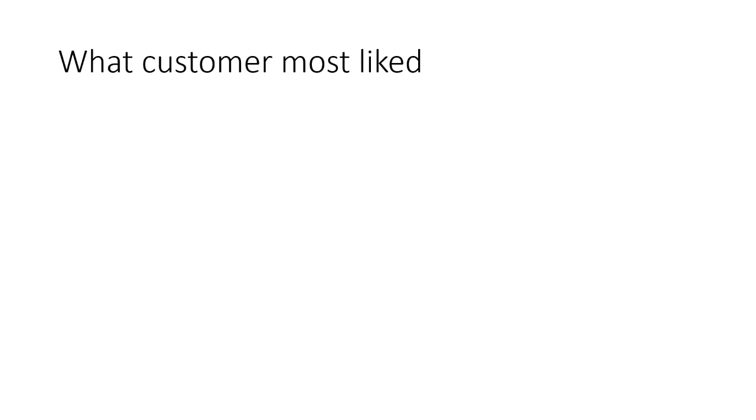So what did the customers most like about this process of actually migrating? Well, the first is that it was actually pretty easy to migrate most of the time. Sometimes it just takes a few seconds, basically. You need to go to your SaaS application and say, don't use your own identity provider or any other, use Azure AD instead. So you need to set up a trust relationship. So you need to do some configuration in Azure AD. You need to do some configuration in the SaaS application, but it can go really quick.